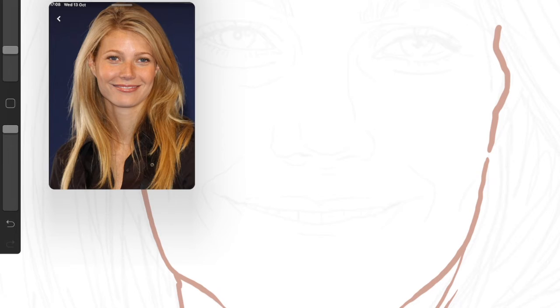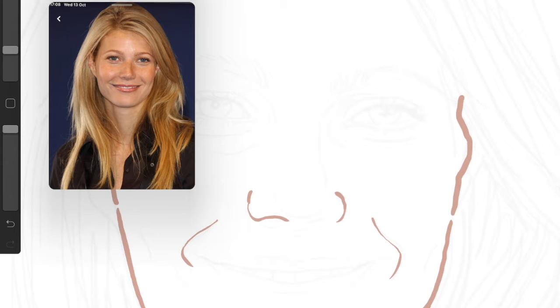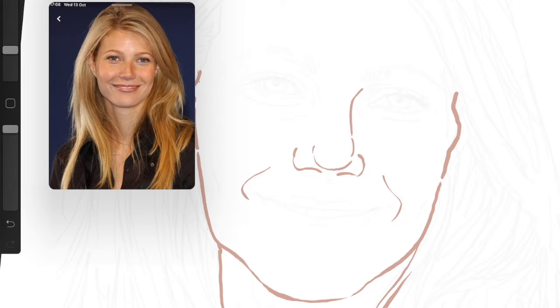Now we're gonna do the outline of the nose. Oop. I've been doing this so long it goes almost automatically without even thinking about it. And remember, you gotta make those noises when you draw, just like Bob Ross did. Happy little accidents. Alright.